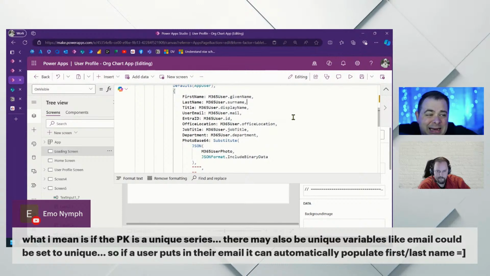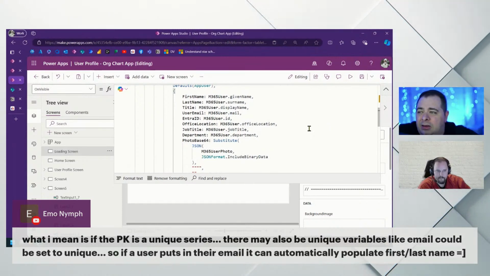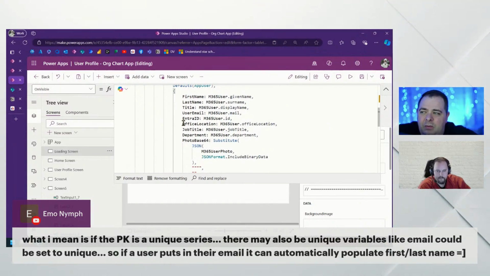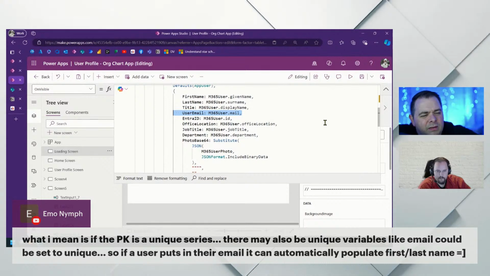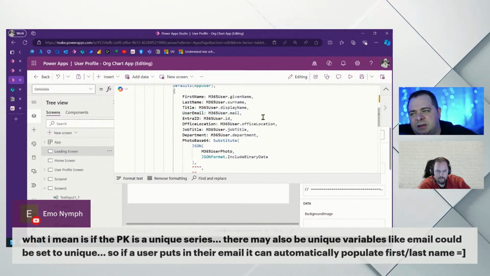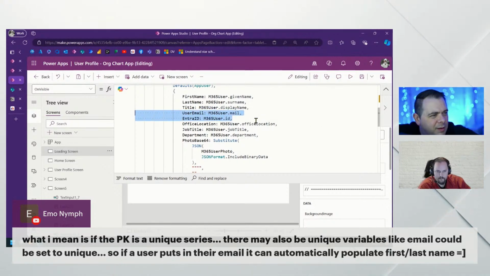And that ID is the primary key. Now, if you wanted to do a lot of searching on the user email, you'd probably want to put an index on the SharePoint view. Are you using SharePoint email, or what data source are you using? Because I can give you more specific information and a little bit more context.